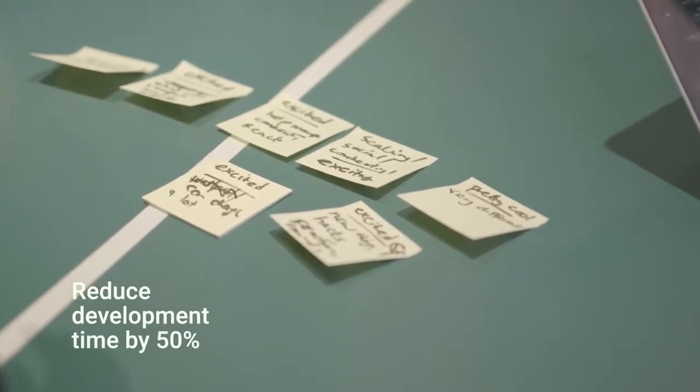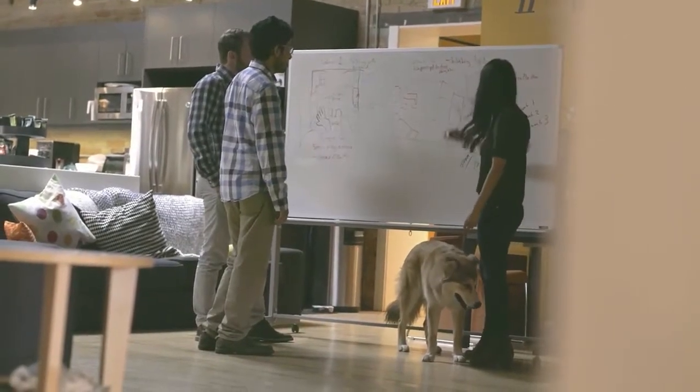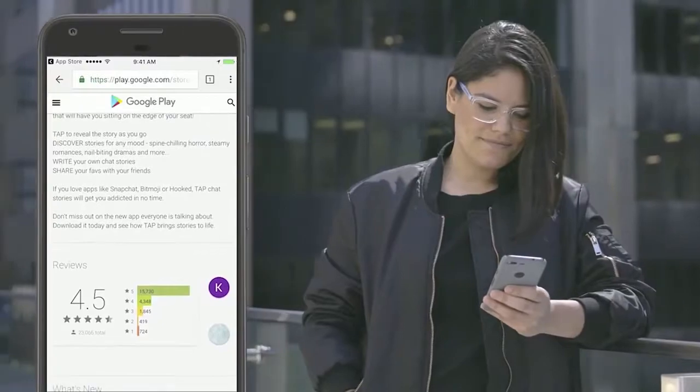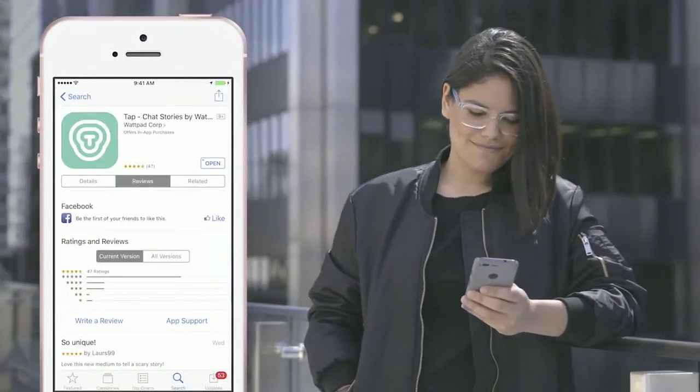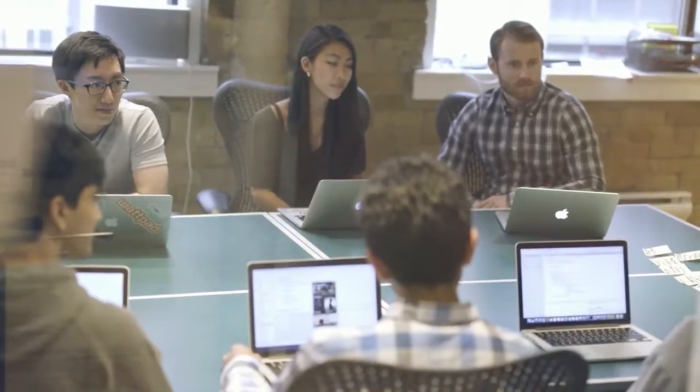We've reduced our typical app deployment schedule by more than half. That allowed us to go from effectively 0 to a working product in production, and that time span was just phenomenally fast for us. The app has been really, really well received in both Google Play and the iOS App Store. We've had over 1 billion taps in Tap so far through Tap Stories. We've had, in the first weekend that we launched our Story Writer, 25,000 people wrote stories.